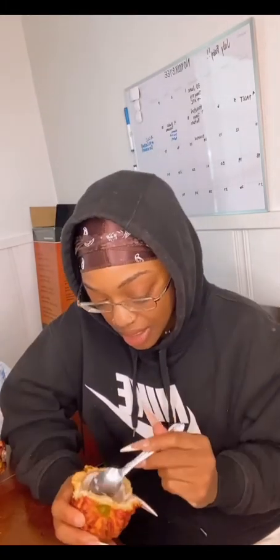I like how it's protected. It has a really thick layer around it to keep it protected, which makes me really want to eat it because I feel like it's safe to eat, to be honest. Even though it looks like this, all right? So they come out in one big chunk.